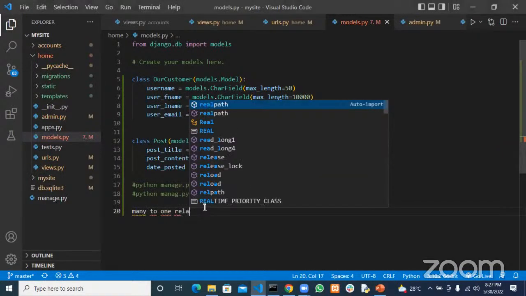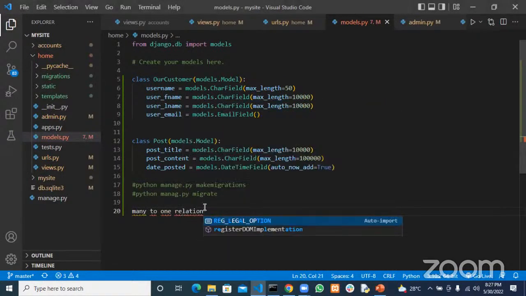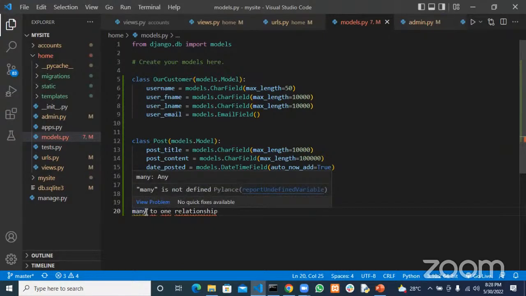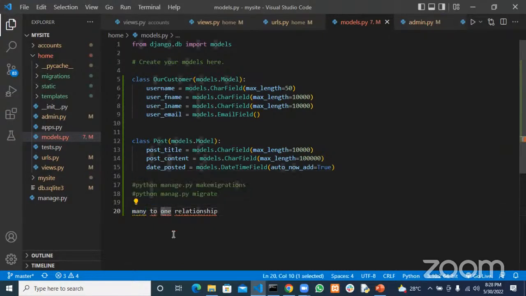Can we call it one to many? No, we cannot call it one to many. It's a one-way thing. It moves from many to one. It does not move from one to many. So we can't call it one to many. We must call it many to one. This kind of relationship is a one-way thing. It moves from many to one, which I will show you what that means.